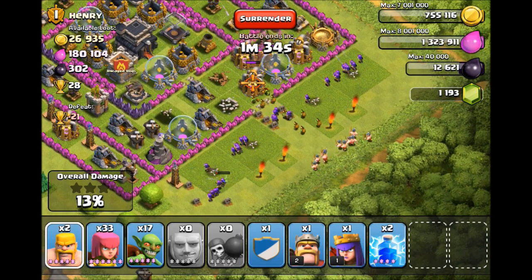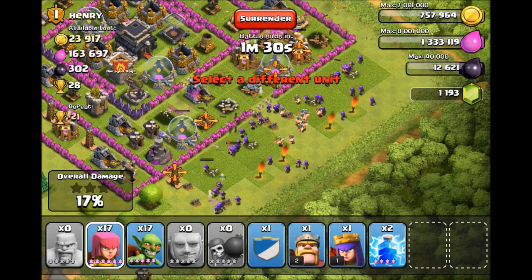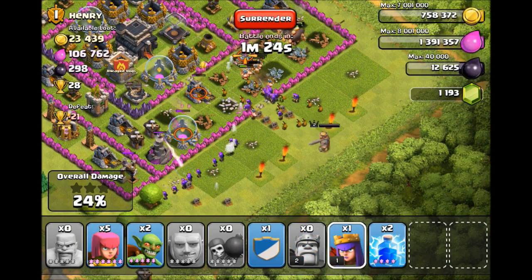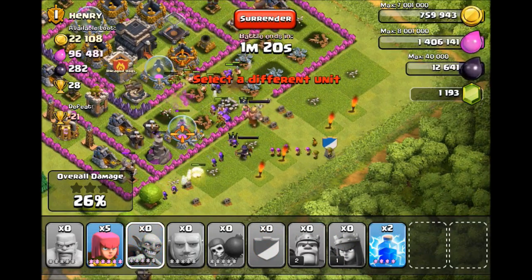And also going to put down, as you guys already saw, I put down a couple goblins to take out those elixir storages. And so going to put down my Barbarian King, my Archer Queen here. They can also help out a little bit in the midst of this battle. I'm going to pretty much deploy the rest of my troops.